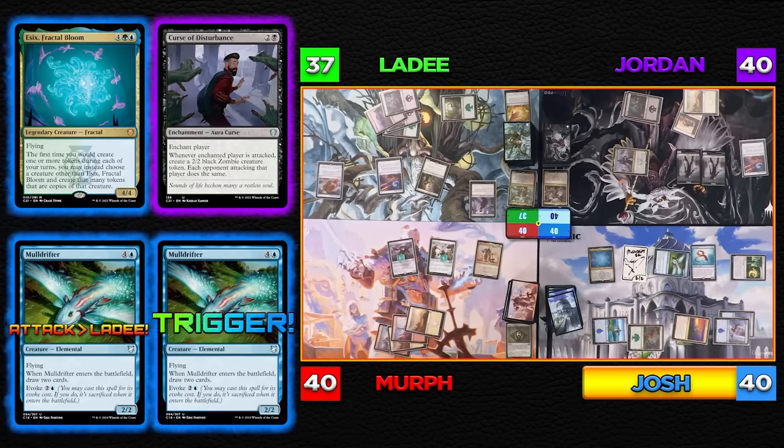Secretly. Write their name on the other side of the foot bobble. Secret, secret, I've got a secret. So if someone attacks me and I have named you, I can reveal it and then I can exile one of your attacking creatures. Hmm. It'll be a gotcha moment.